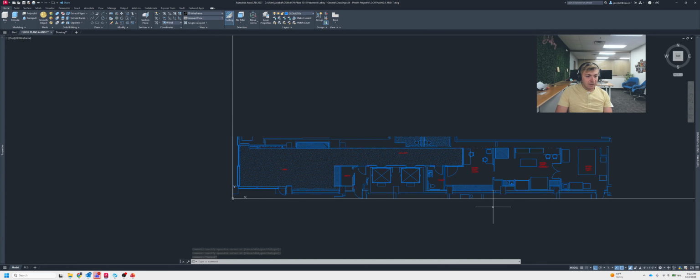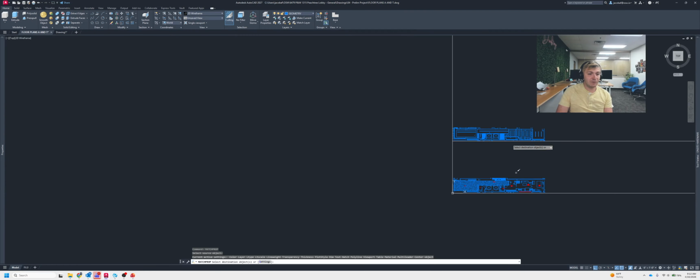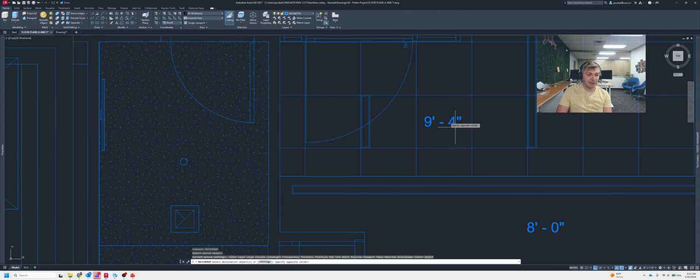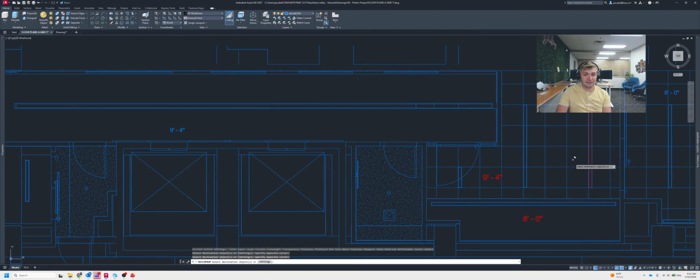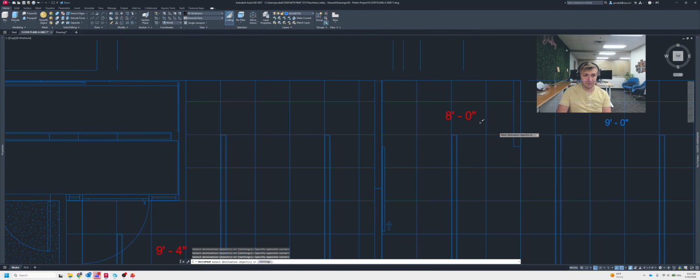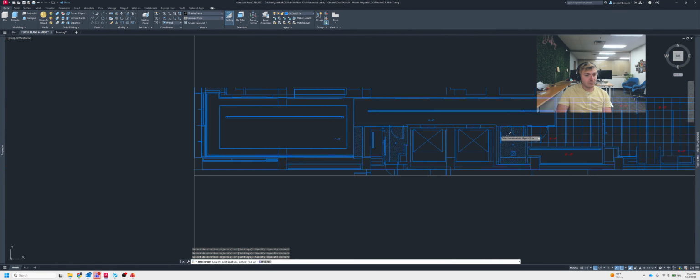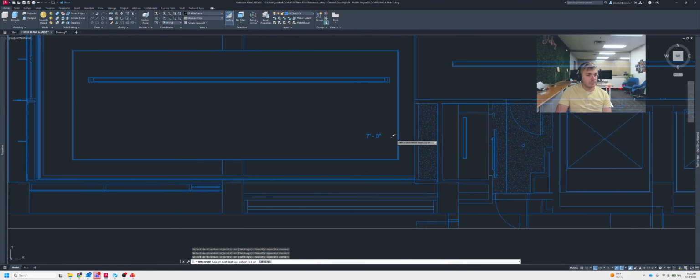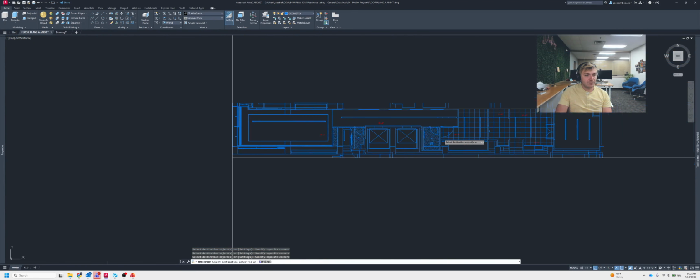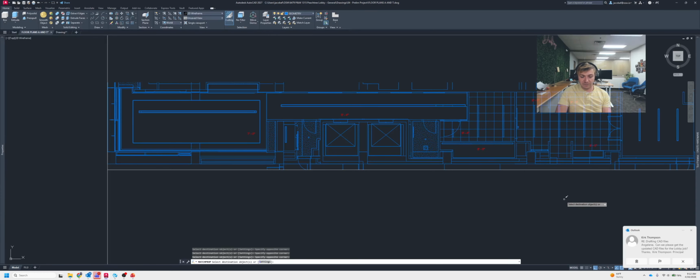If you've done that already on one of the text boxes, you can use match properties to copy that formatting to the rest of the text on the job or on the other views. Okay, so now that looks pretty good.